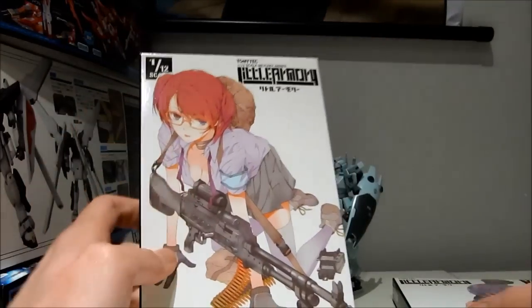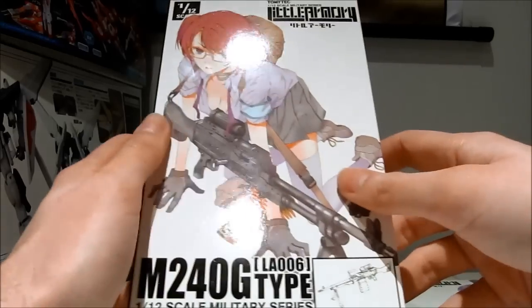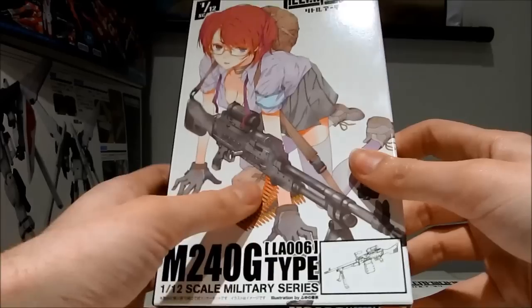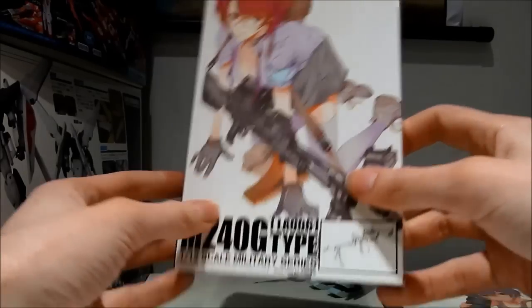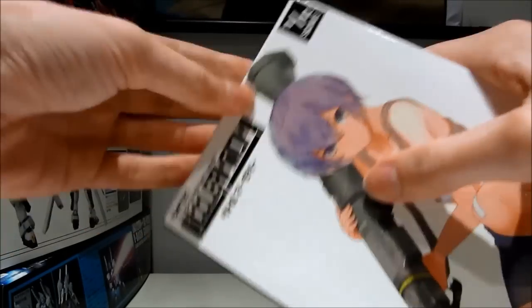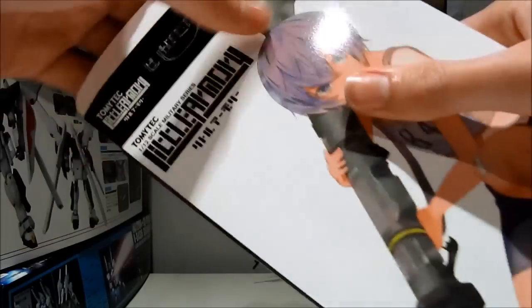Hadn't heard of it before, but I thought, you know what, I'm gonna look up some weapons, let's see if HLJ has some 1/12 scale weapons in stock, because they work well with 1/144 scale Gundam kits. I found these, and for 1,200 yen, I decided, you know what, let's see what they're like. And the best comparison I can make is that they felt very much like a Kotobukiya kit.